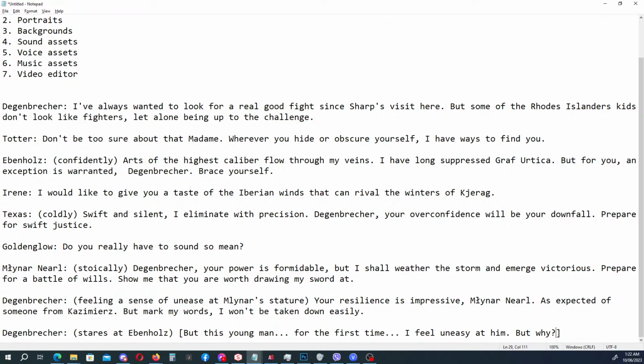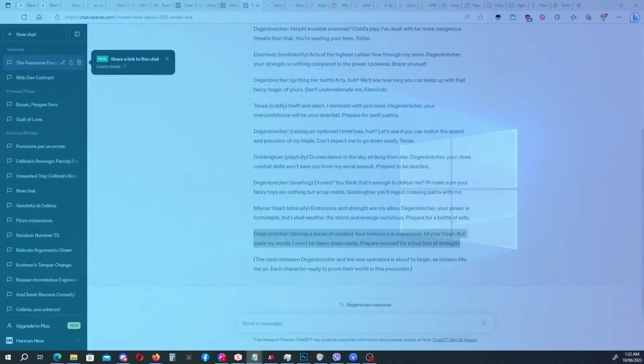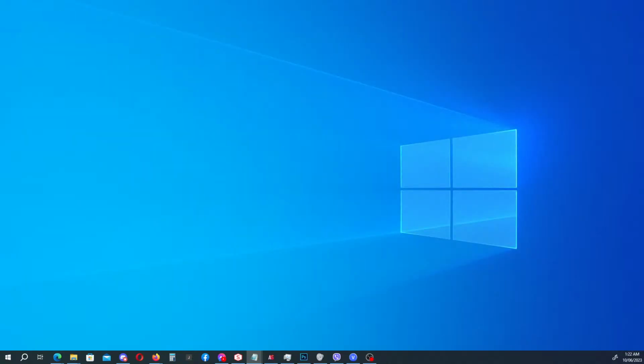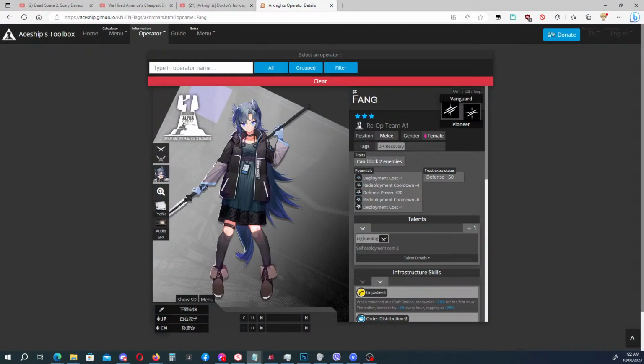If in doubt of someone being in character, what you need to do is read up on their dialogues. It's one of the best ways to keep words in line with their character. So for that, I like to consult Ace Ship or the Arknights wiki.